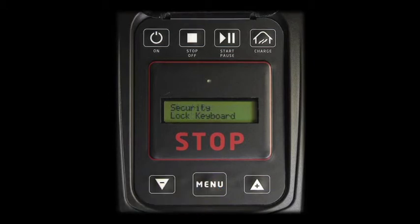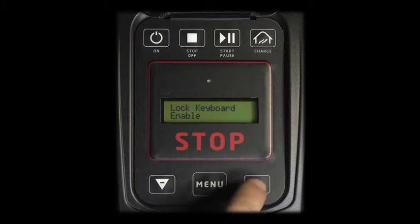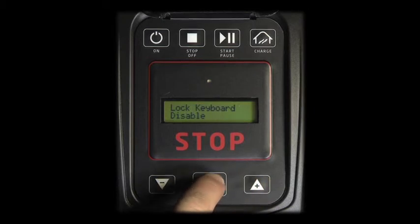You can decide whether the password has to be inserted to access all robot functions on the keyboard. Lock Keyboard appears. Press Menu to select the function. Move with plus to enable, and press Menu if you want the password to be inserted to access functions on the keyboard. Move with plus to disable, and press Menu to disable this function.